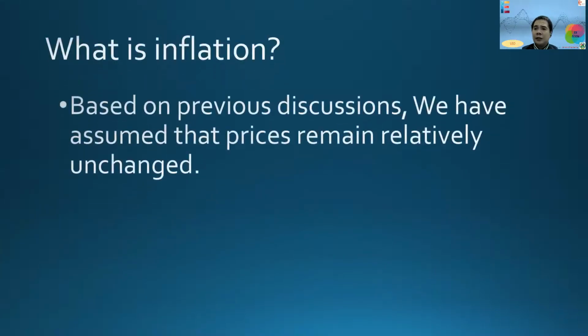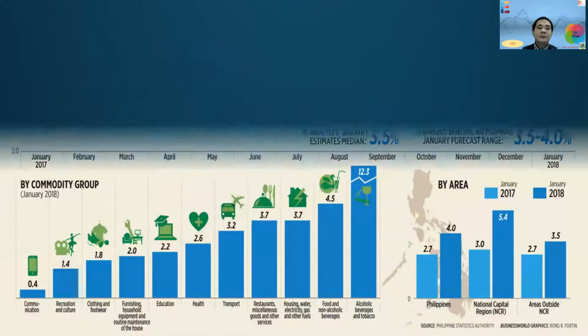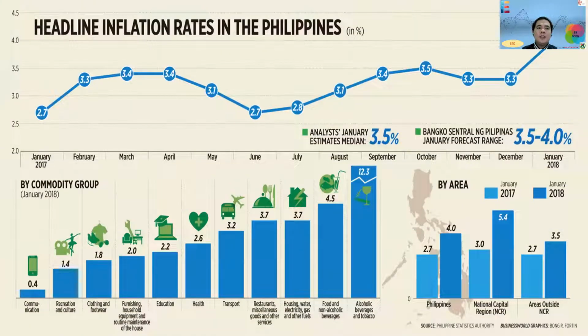So what basically is inflation? Based on the previous slides, we have assumed that prices remain relatively unchanged. In this supplementary discussion, we will define and quantify the loss of purchasing power, or inflation. So as you can see in the example, these are the inflation rates for the Philippine economy for the past few years. So this is the inflation rate for 2017.